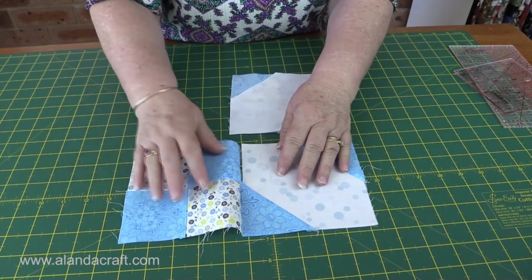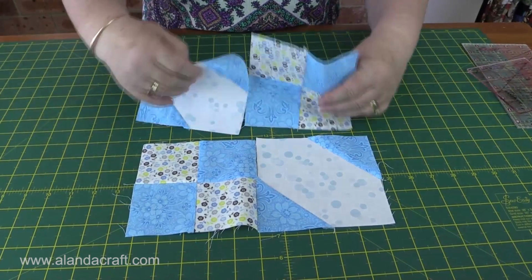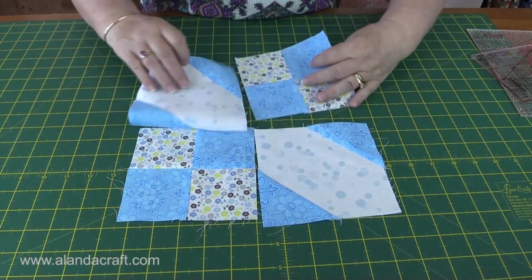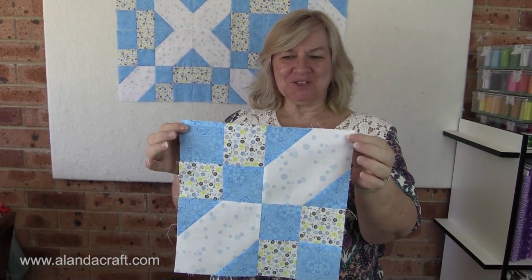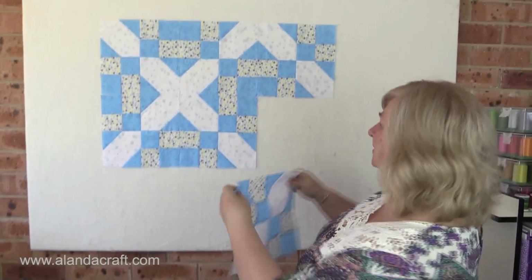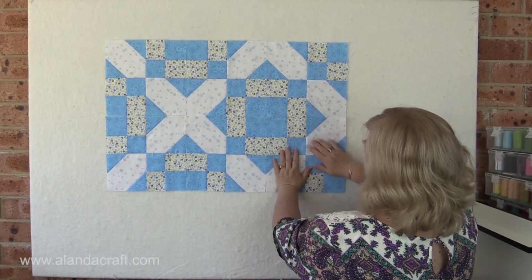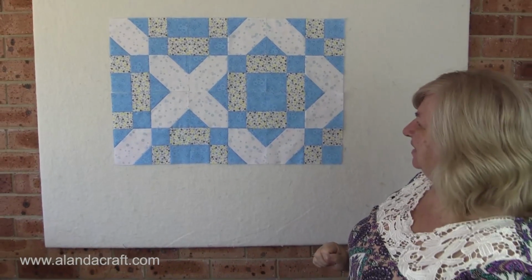Now once we've done that and those are all sewn together, we'll take them and sew along here with a 1/4 inch seam. So that will form our full block. So there you have it, your block is finished. Talk about quick and easy. I'm just going to place it on the board. You can get the full effect. Now look at that, isn't that beautiful? I think this is my favourite block. It's quick, easy, and it looks stunning.